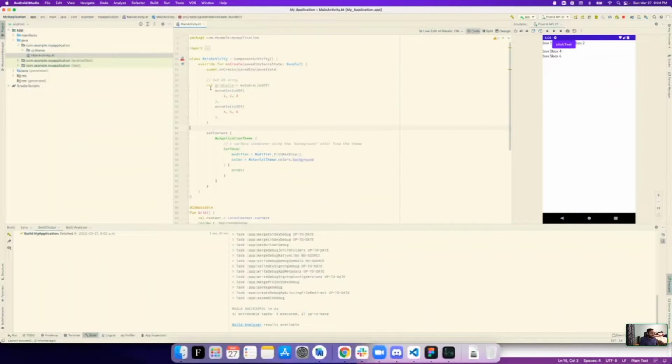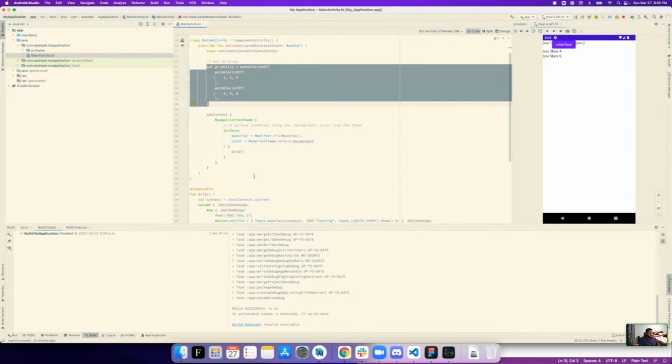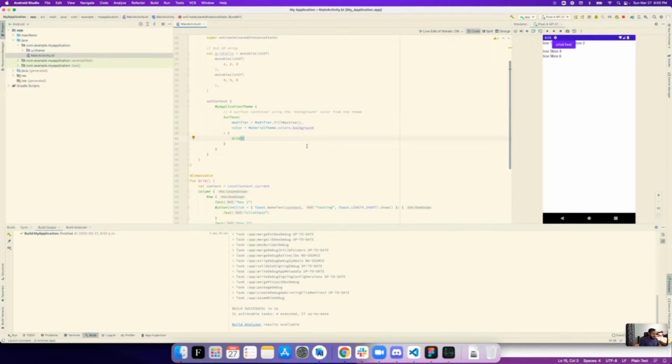What I'm trying to do at this point is pass these grid cells into the grid so that I could dynamically render these cells. Let's see if that works.